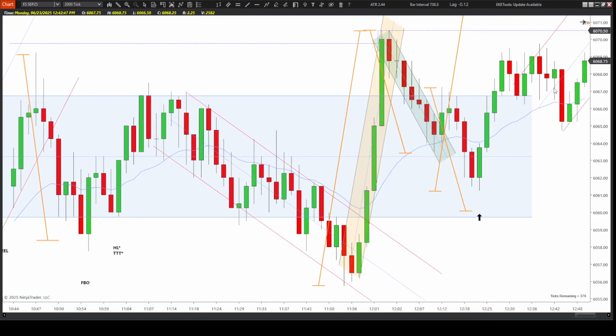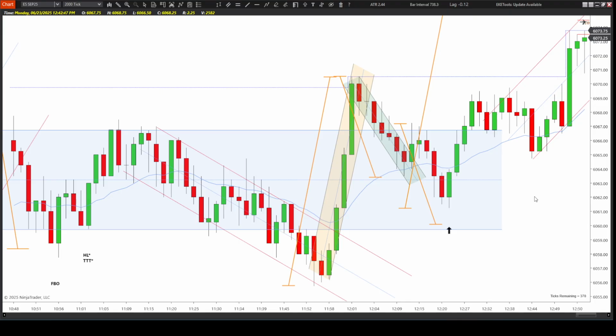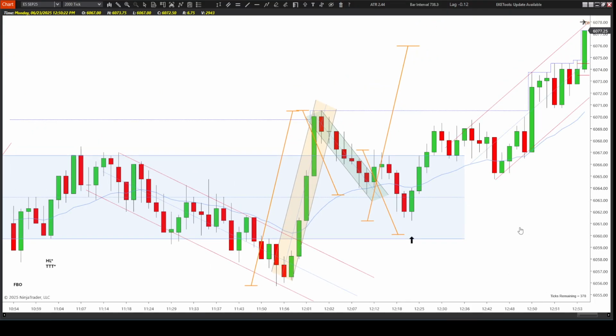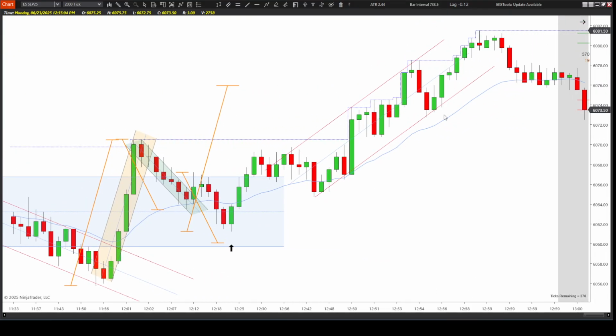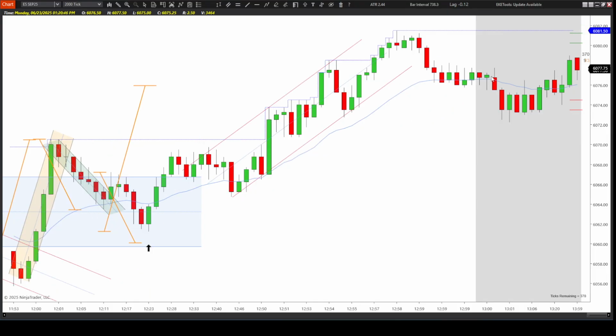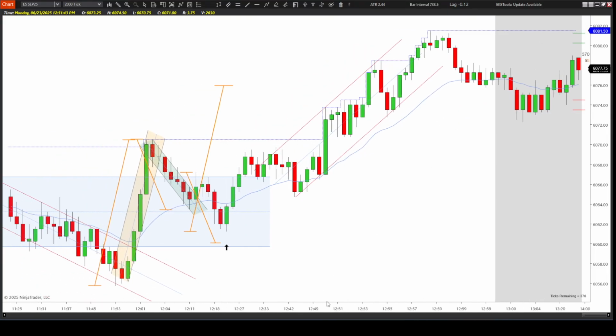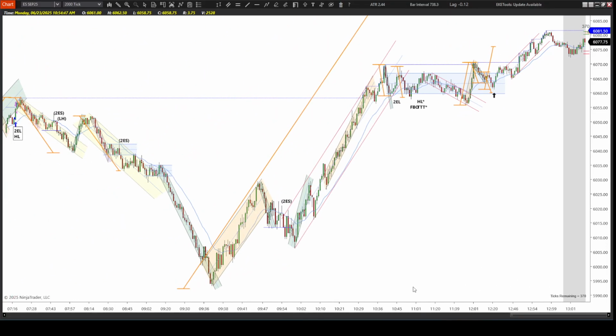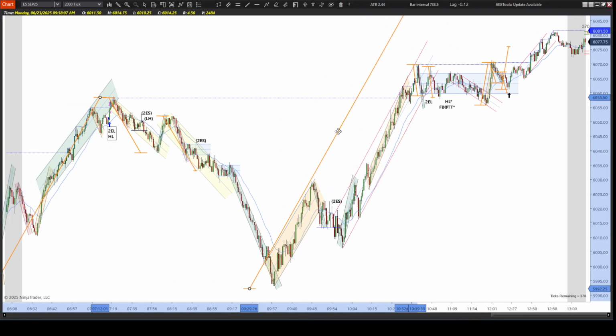It kind of pushes up, pops around, and then moves into the last 10 minutes, pushes up into the close. And in the last 10 minutes, you definitely don't want to be trying to take any trades, which is in the close, and it just kind of moves sideways. Let me get rid of this.